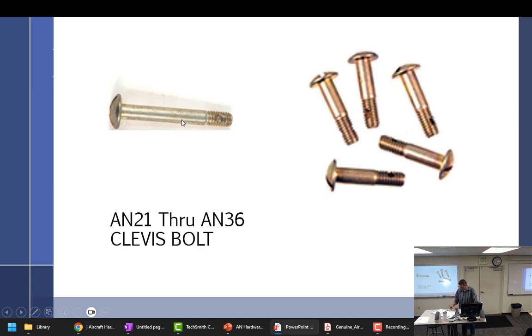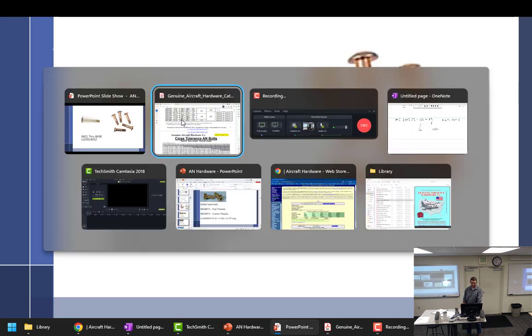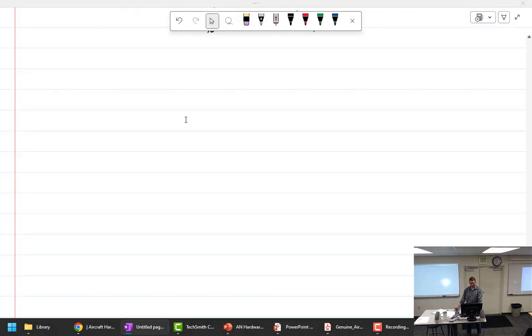So we have the clevis bolt. Does the head make it a clevis bolt? The fact that it takes a screwdriver makes it a clevis bolt. Okay, wait, so without the drilled shank, would you still consider it a bolt? It's a clevis bolt, with a drilled shank or not.